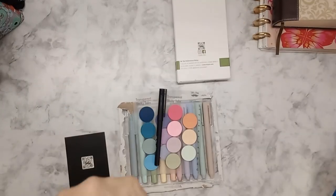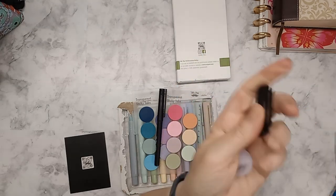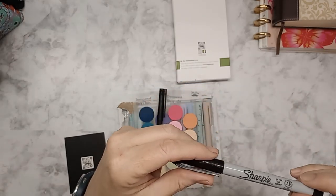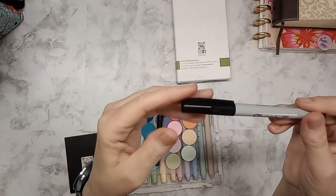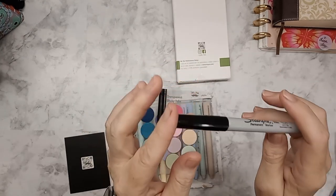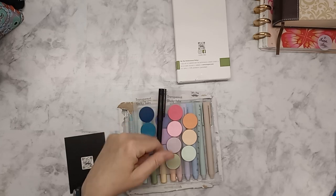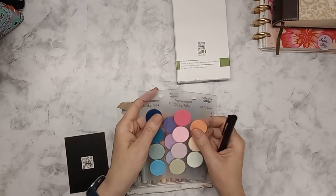The 'hi' is written with a Sharpie ultra fine point permanent marker — the tip is very thin, I think it's a 0.3. You can even go to Walmart and get these. You can get an all-black set of about five, or a set with black, red, blue, and green. So if you need another one or want different colors, you don't have to find them on Mr. Pen — if you have these at home you can use them.